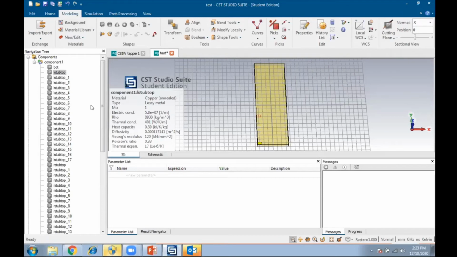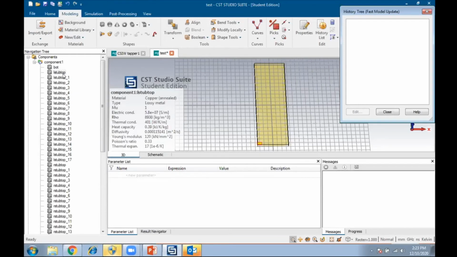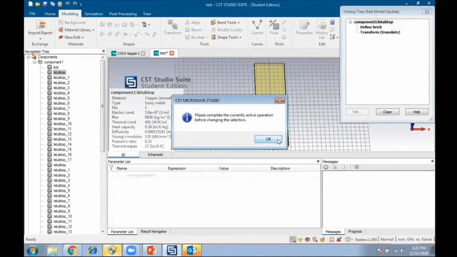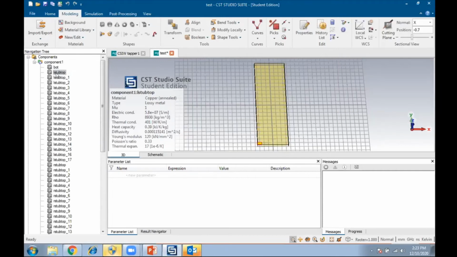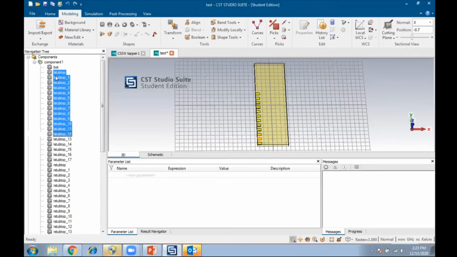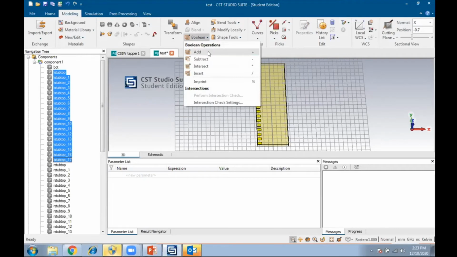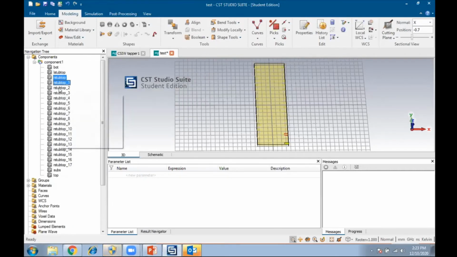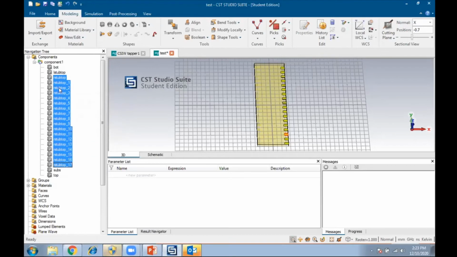Now the next step is you need to add the left stubs again. Control, 17, boolean add again. If you add this now, it becomes a merge.